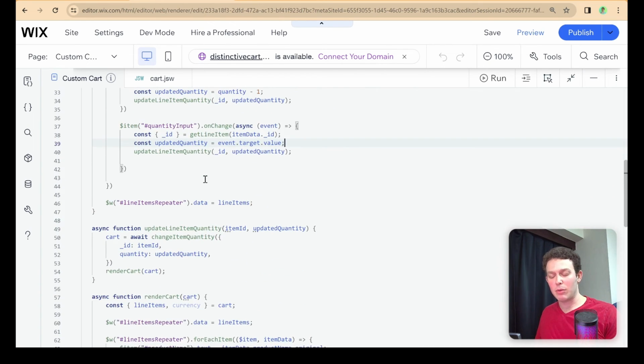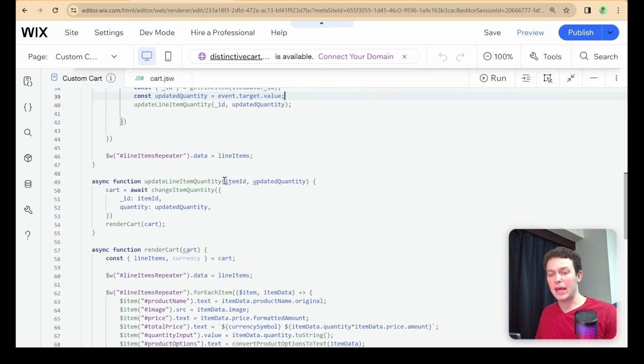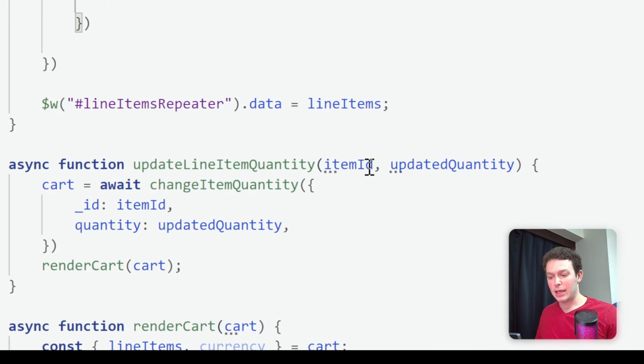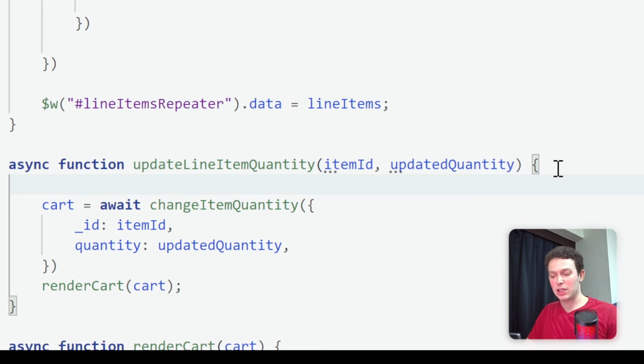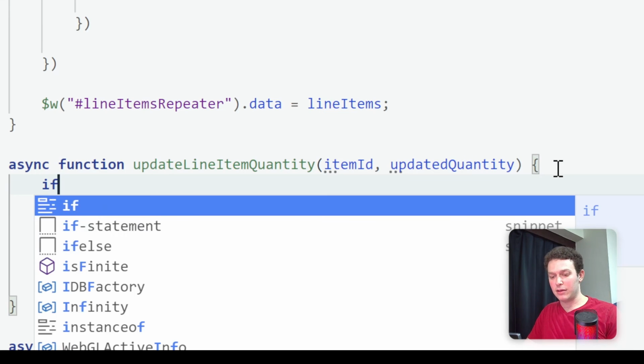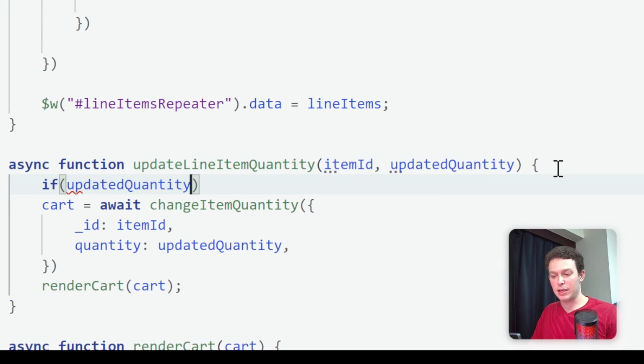And one last thing that I want to do is put in that protection that we talked about. And that's going to say here essentially that if the updated quantity is smaller or equal to 0, then we're going to return.